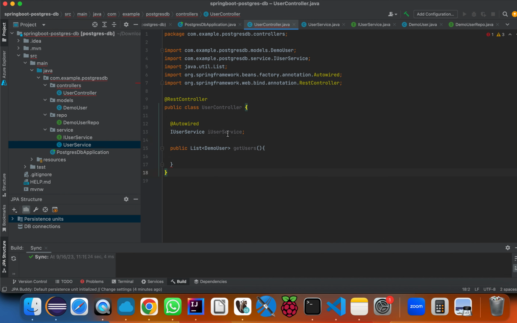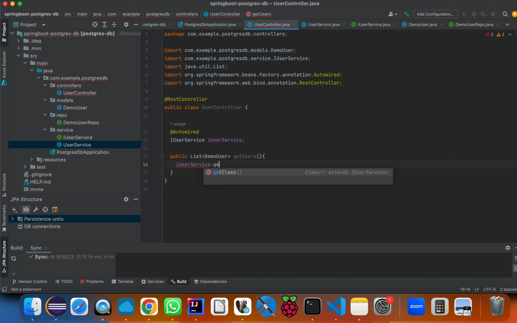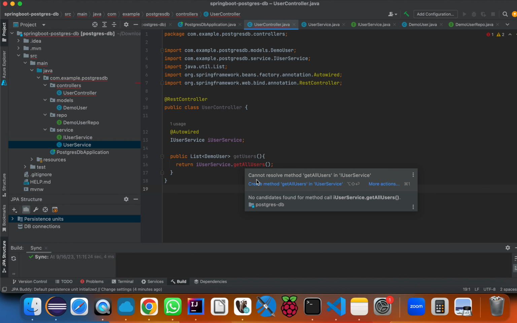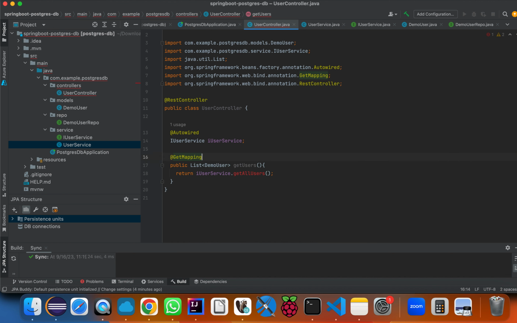Now we have to call some method which gives you all the users, get all users, and that I am going to return. This is going to be your get mapping, users. Simple, nothing else.